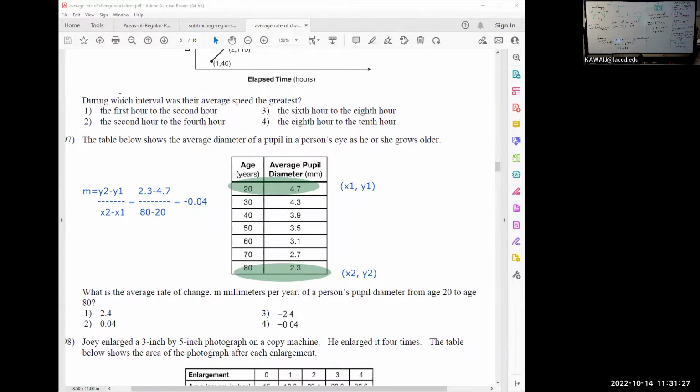Will that trick typically work on graphs like this? Yep. They'll either give you a table or a graph, and that's all we're doing. Yeah, I saw 2 of those on the practice test too. Okay, good. So as long as we can knock these out, as long as you have your X's and your Y's, both of those, yep.